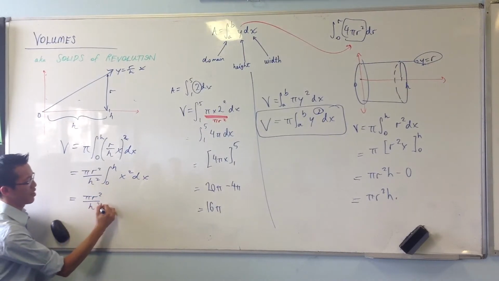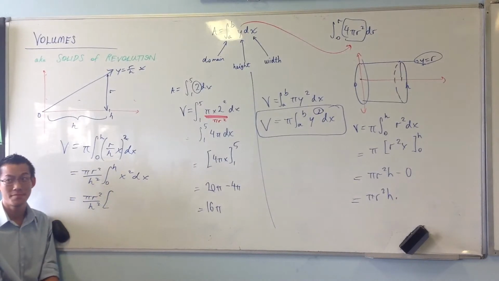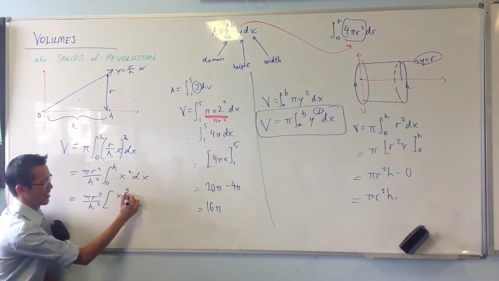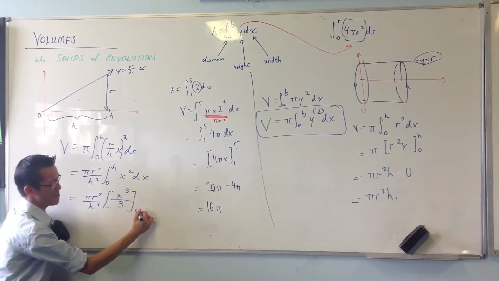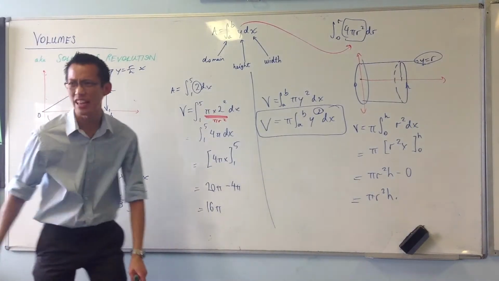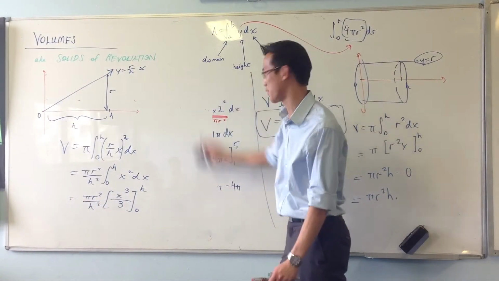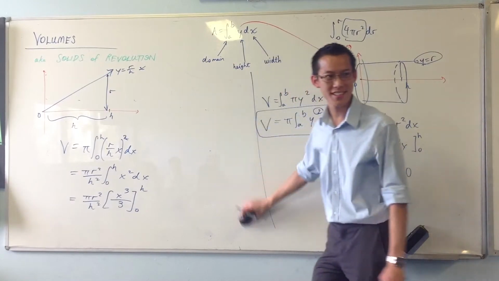So someone tell me please, what's the integral? x to the power of 3 divided by 3. Okay, good. We're sleepy, but we're not that sleepy. All right. Now this is interesting because you're like, uh-oh, I've got an h cubed. I wasn't expecting an h cubed because I know what the volume of a cylinder, a cone is.